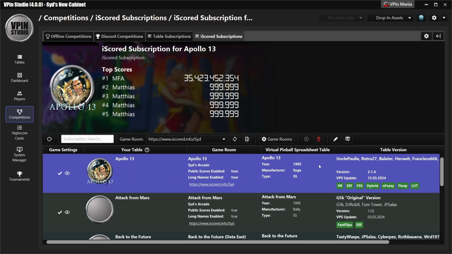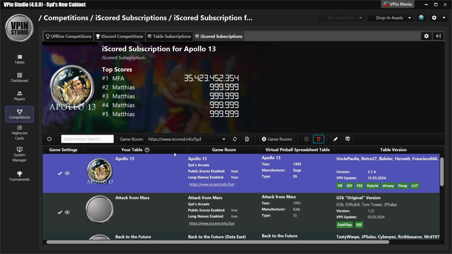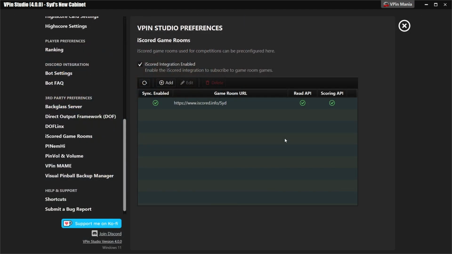You can do that, and you can also delete them again, but note that once you delete one and press synchronize again or change something in iScored, the competition will be automatically recreated. So there's actually no reason to do anything in this view once you have selected the synchronization in the settings.